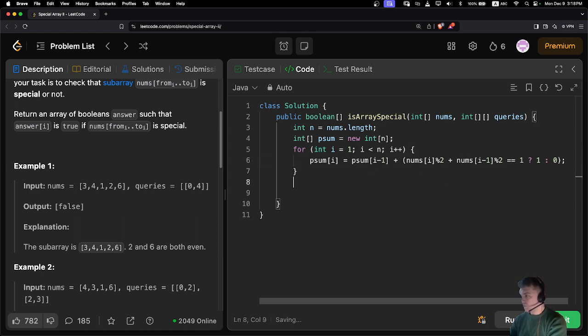And then boolean res equals new boolean of queries length, and I'm going to have this interim variable q here, for int i equals 0, i less than q, i plus plus.